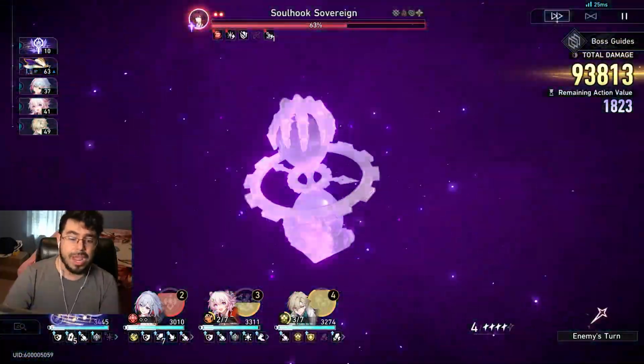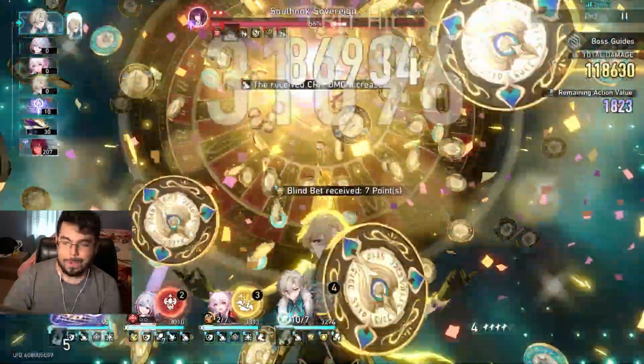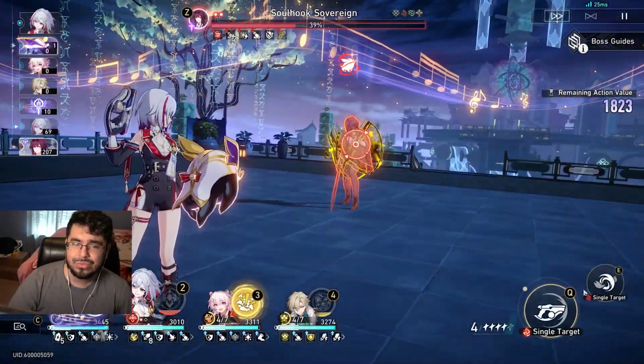She's getting broken. Now Robin has her ultimate ready for the next stage. We're going to go ahead and use Aventurine's ult to get the crit damage going. We're going to use Topaz's ult to get the damage as well. And then we're going to save March's until her ultimate comes out, or her advanced forward comes out. Which, overall, this team just synergizes so well together. It feels really freaking nice.